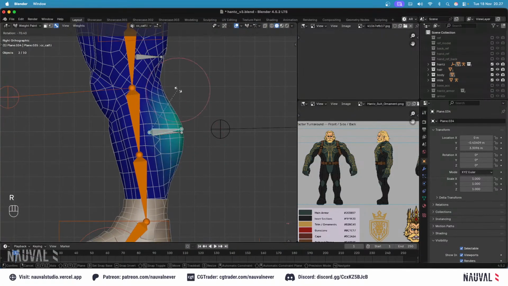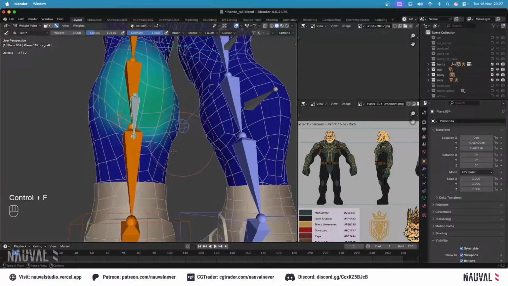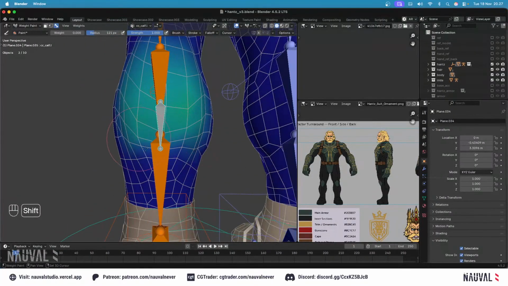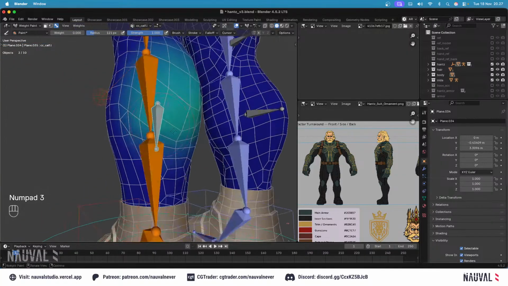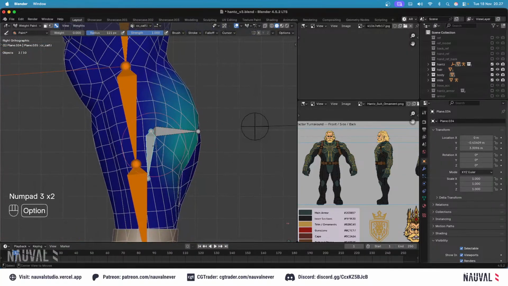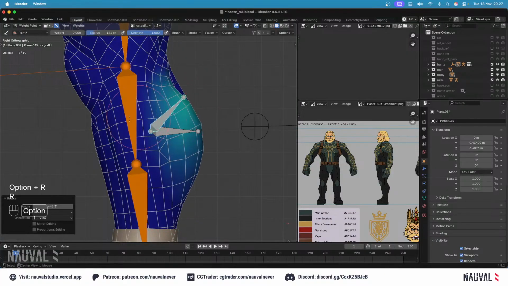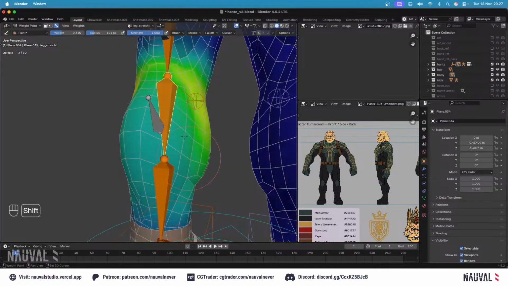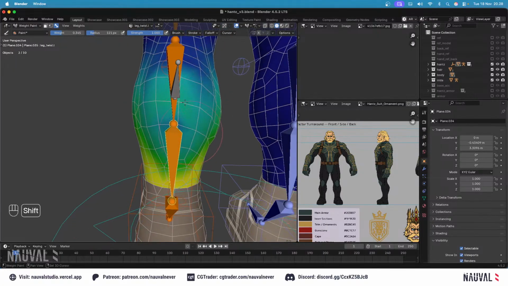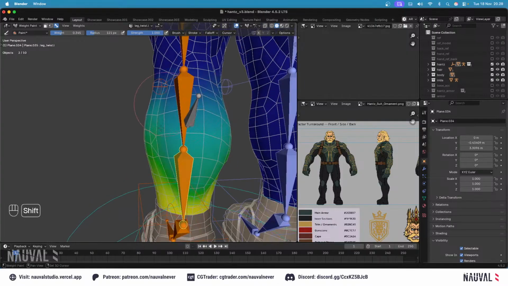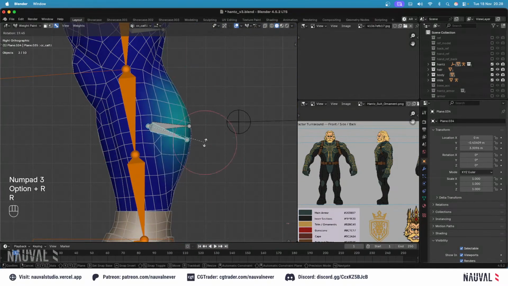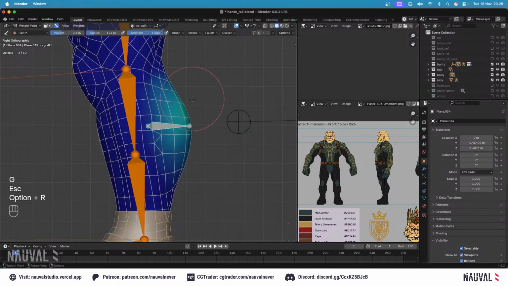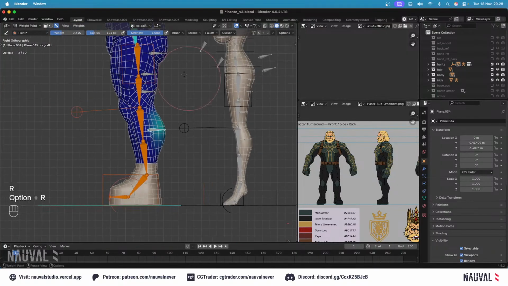Okay, now I need to go upside like this. The weight is not smooth. Okay, I think I will bring back some weight to this part, just a small amount. So two. Okay. Yeah, I think that looks okay. Okay, now let's try to test that.